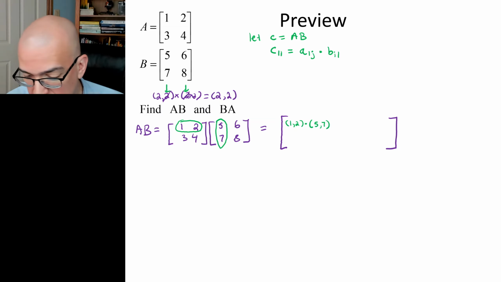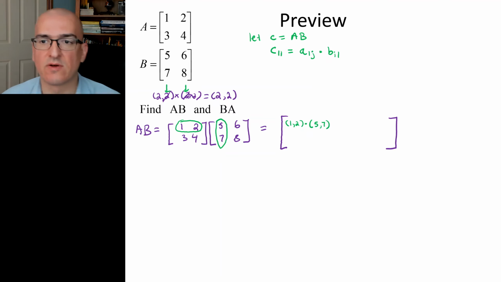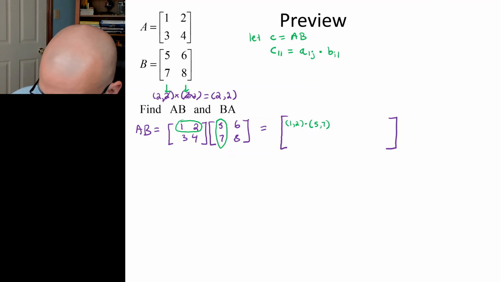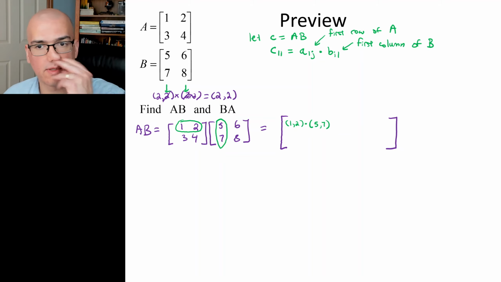So I meaning all the elements. Let me make sure I got this right. I may have just screwed it up. Aij, first row, all columns, and BI1, all the rows in the first column. Yes, okay. So Aij is the first row of A, and BI1 is the first column of B. So that's my top left entry.